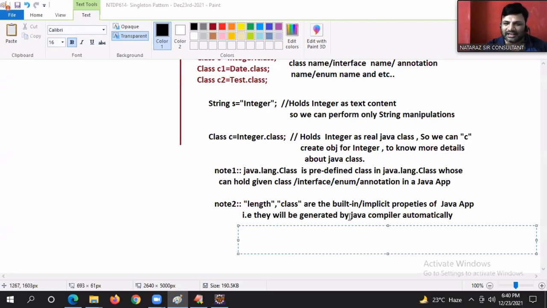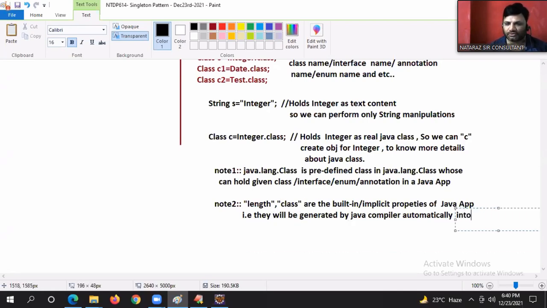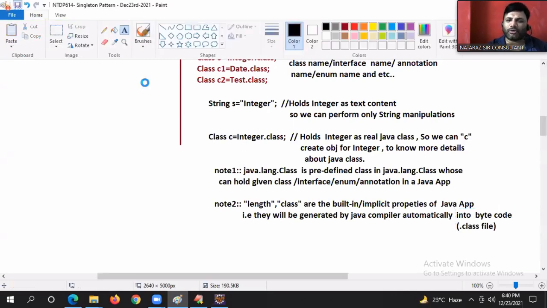Bytecode is nothing but the .class file. Everyone getting my point?